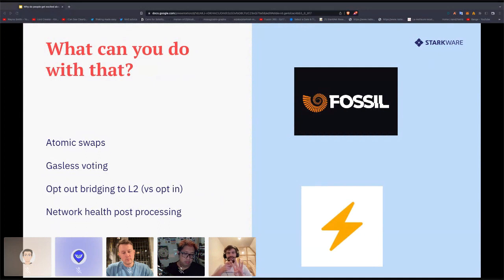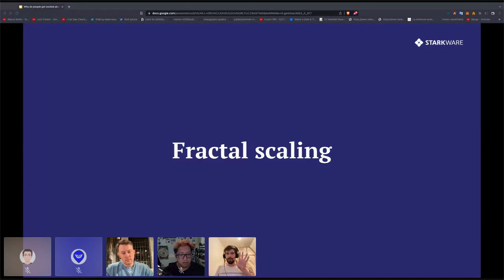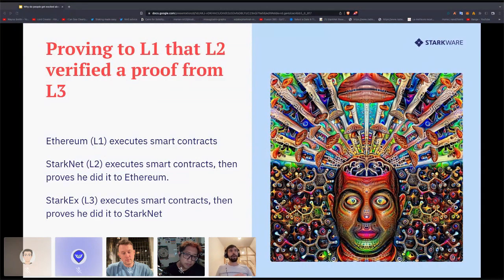Again, cheap computation, account abstraction, trustless bridging, storage proof, and the fifth one is fractal scaling. So fractal scaling is a fancy term which is actually remarkably correct, because fractal scaling basically designates the concept of recursion.